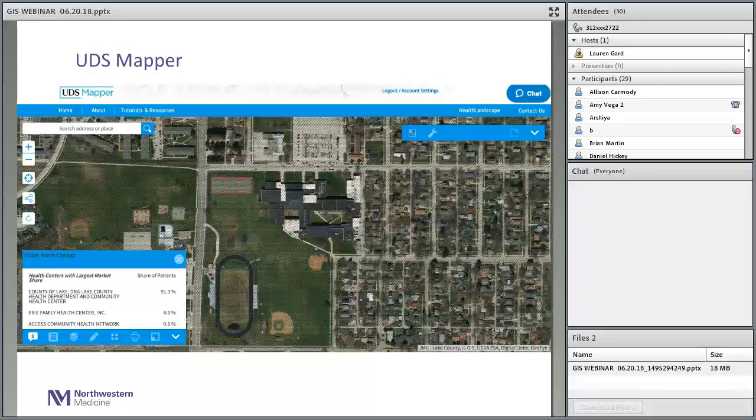So we haven't really done a lot with this yet in this demonstration. We've really just typed in the address that we're looking for, and already you can start to conceptualize barriers that are faced by patients. We know that Erie is an FQHC, federally qualified health center. We can see anybody there. We're very close to this address, and still we have a pretty small percentage of patients who are choosing to utilize us for their care. So you can get a lot of information pretty quickly.